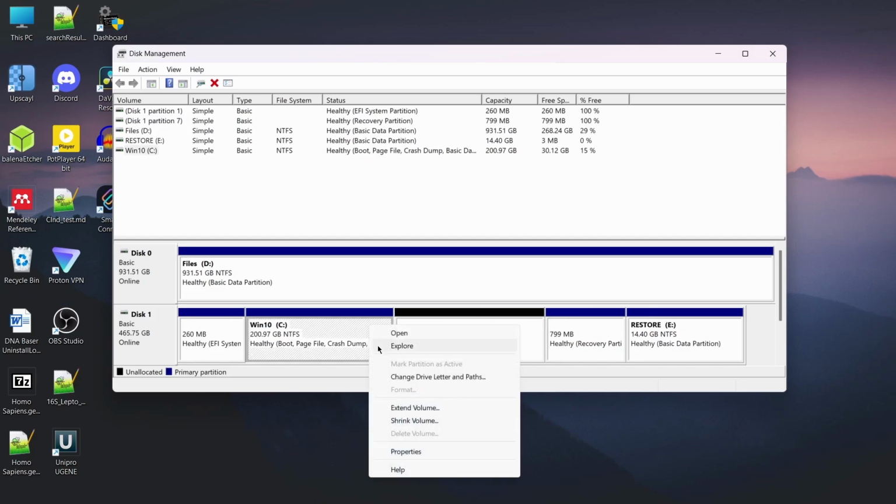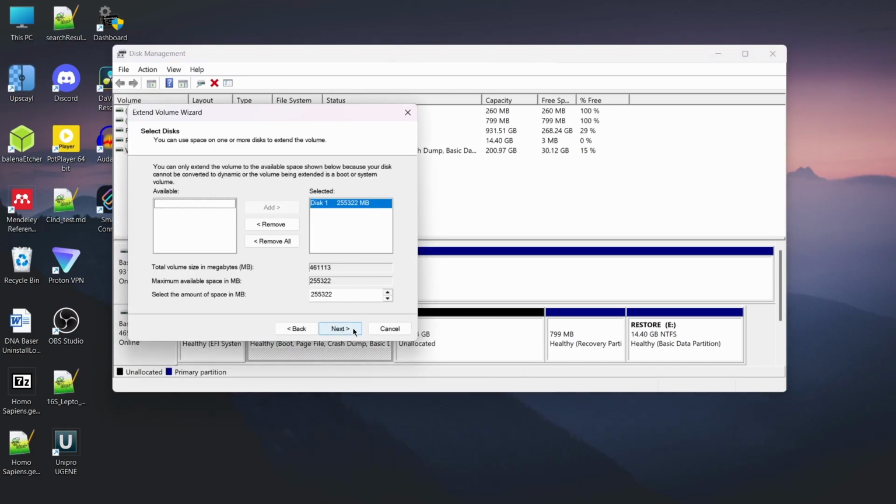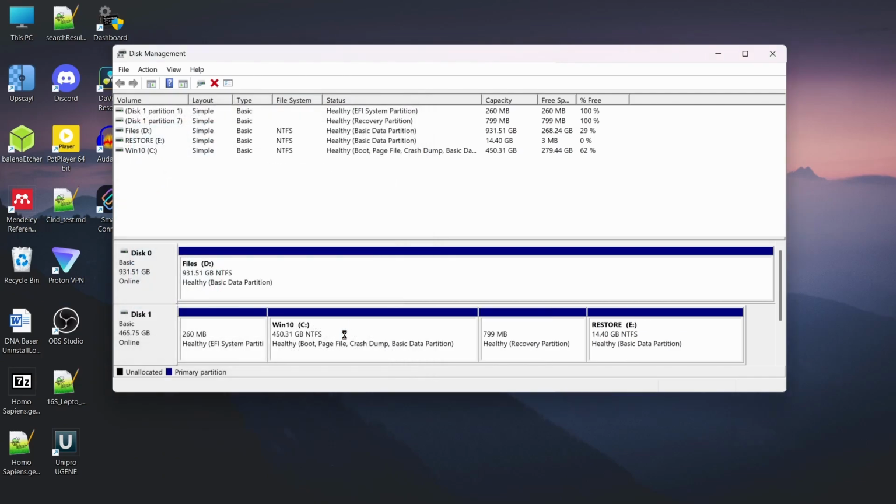I will just extend the Windows partition to fill the unallocated space. So if you do not have a dual boot on your system before this and have not made any extra partitions manually, your disk with Windows OS will look something like this. It will have an EFI partition, a recovery partition, a restore partition, and the actual Windows partition. Now I will clone this disk onto the new 1TB SSD and shrink the Windows partition back to about 400 GB.